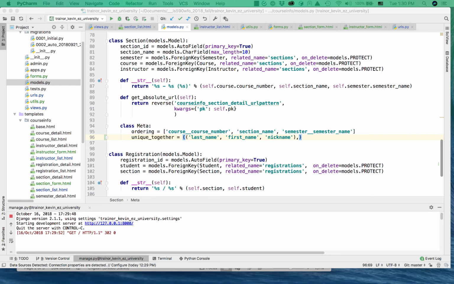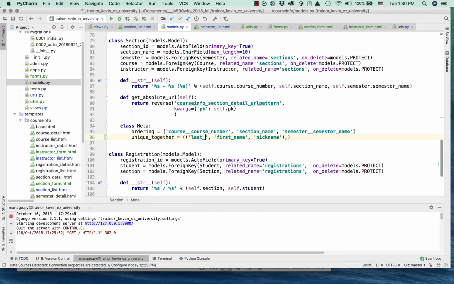So what do we want? Well, I'm going to suggest that we want the semester, the course, and the section name. That's what uniquely identifies a section. Okay, well, we've got three things here. That'll work just fine.